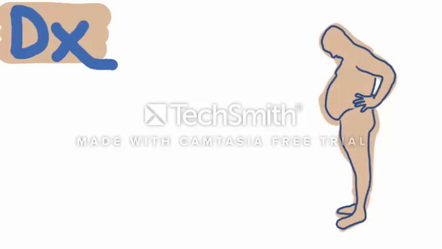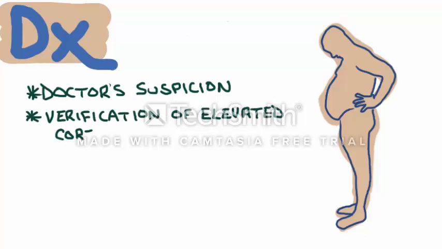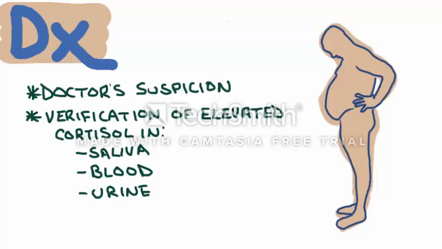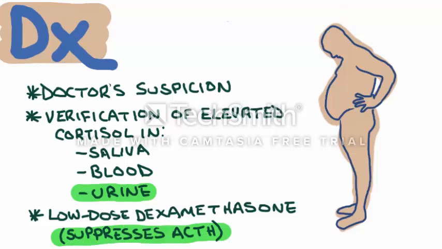Doctors may suspect Cushing syndrome based on their observations during physical examination. To verify that suspicion, diagnosis of endogenous hypercortisolism requires the demonstration of elevated serum, salivary, or urinary cortisol. Often, a 24-hour urine test is administered to test for cortisol concentrations. Diagnosis may also be confirmed via a low-dose dexamethasone suppression test. Dexamethasone is a cortisol analog that suppresses ACTH production in the pituitary gland. Of course, this method requires that the cause of the hypercortisolism is excess ACTH from the pituitary gland.